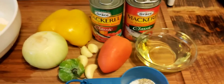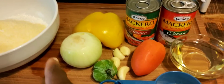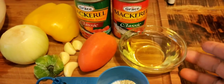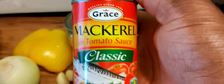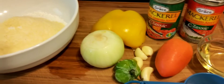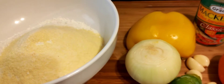So what you can see right here is basically all the ingredients you need to make mackerel and dumpling. I have onion, pepper, garlic, bell pepper, and tomato. I got some avocado oil. I got the main ingredients for the mackerel and dumpling, along with the flour and the mackerel — Grace mackerel, very delicious, in tomato sauce. This one is the same thing but a little more on the spicy side. I'm going to be making this for my lunch today.